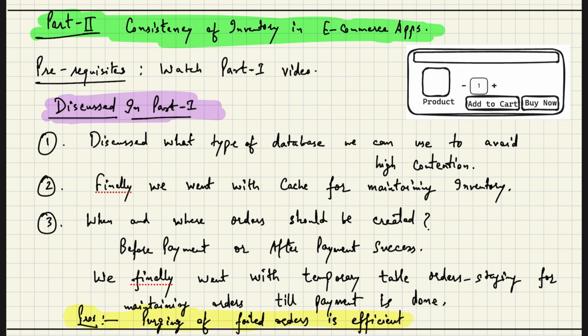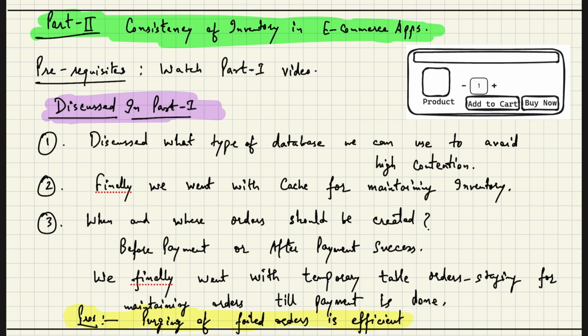Now the purging of these failed orders, let's assume the payment failed due to any reason, is efficient. We can partition based on date, and a cron job can simply run at the end of the day and delete the partition. So we don't need to delete the rows one by one, we can purge the complete partition in one shot. So it is more efficient.